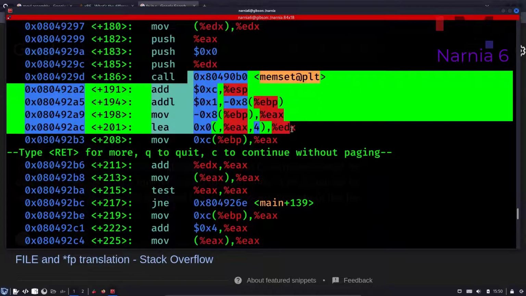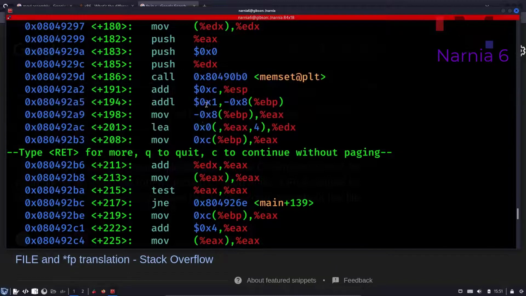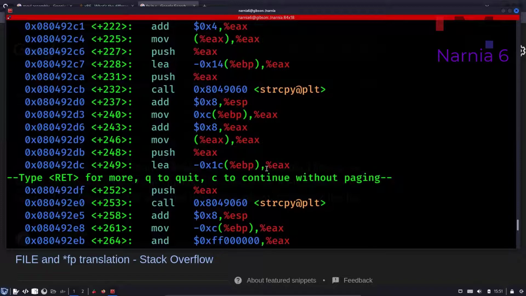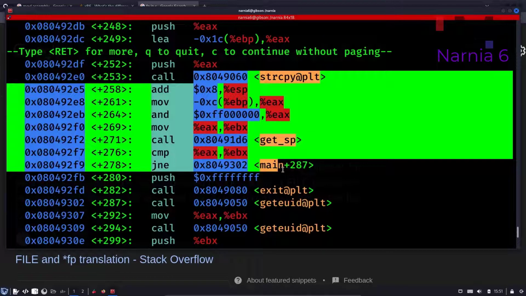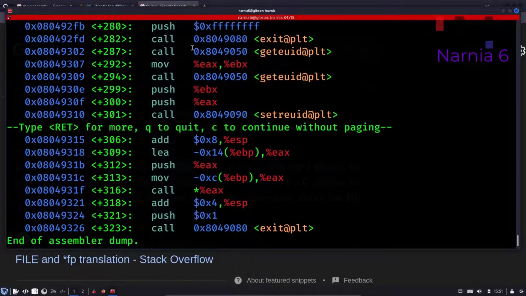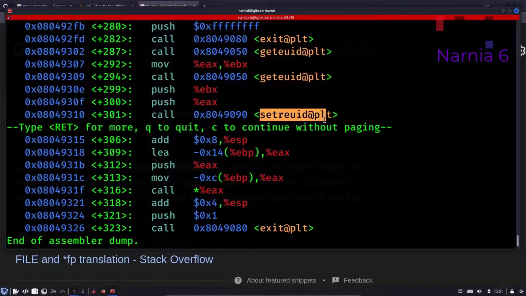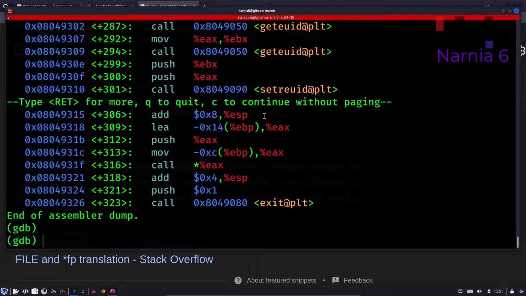This is where you're removing extra arguments, more than 2 arguments. This is where you're copying B1, and this is where you're copying B2. It's going to get the effective user ID, and it's going to set the effective user ID right here. And once everything is done, it's going to exit.